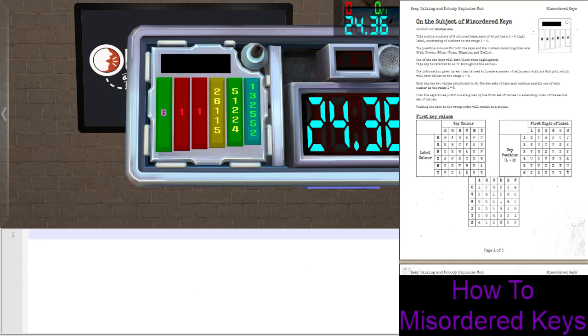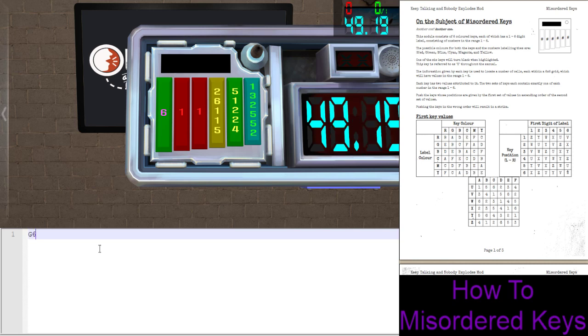So here's our module. On the defuser's end, you just read it off pretty much like you would any of the others. You have a color of the key: green, red, red, yellow, green, cyan. You have the labels, the numbers. You have the color of the numbers, the color of the label. And then you also have to mention which key turns black. Easy peasy. Let's go ahead and communicate that to our expert.